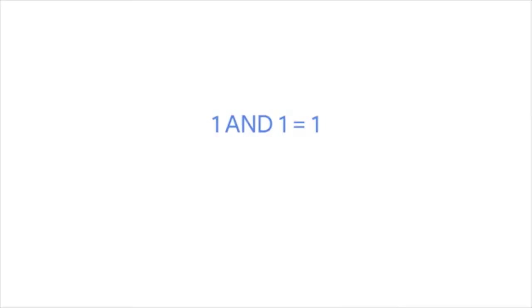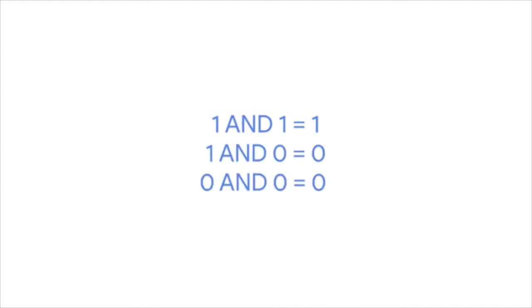The operator AND does what it sounds like it does. It returns true if both values are true. Therefore, 1 AND 1 equals 1, but 1 AND 0 equals 0, and 0 AND 0 equals 0, and so on. Now, you might be wondering why we've covered all of this. No, it's not to confuse you. It's all really to help explain subnet masks a bit more.